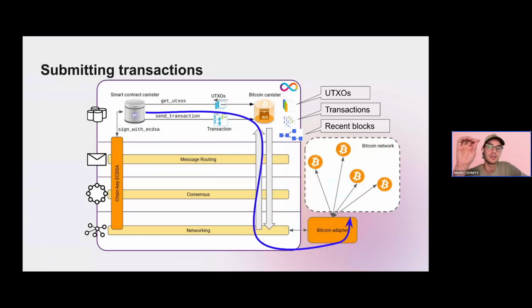If a canister wants to send a Bitcoin transaction to the Bitcoin network, it is first submitted to the Bitcoin canister, where it is queued. Then every subnet round, the Bitcoin adapter on each replica obtains the pending transactions from the Bitcoin canister and queues them for being submitted to the Bitcoin network. As I mentioned earlier, a cool side effect is a very efficient, very quick distribution of a transaction in the Bitcoin network, as every replica of the subnet submits the transactions via multiple connected nodes to the Bitcoin network.